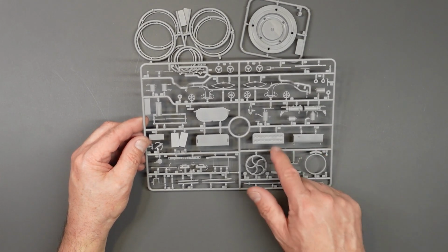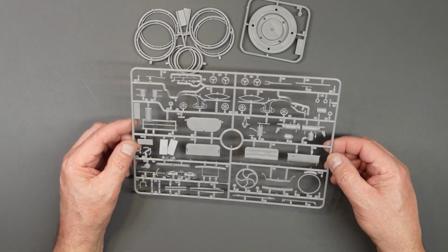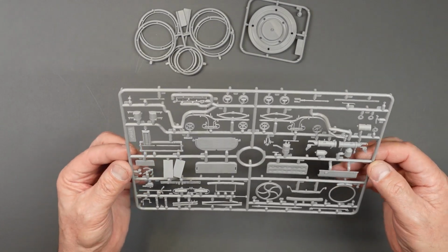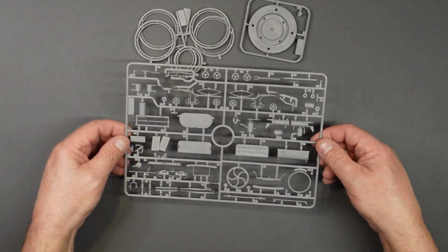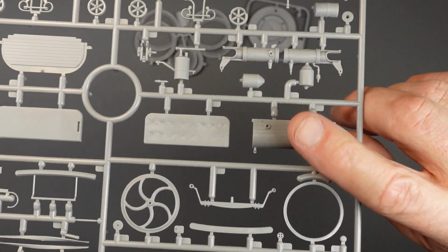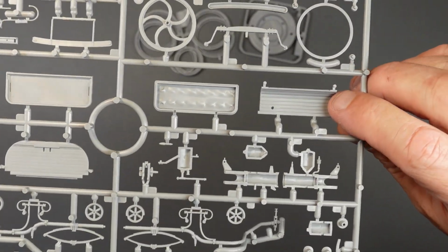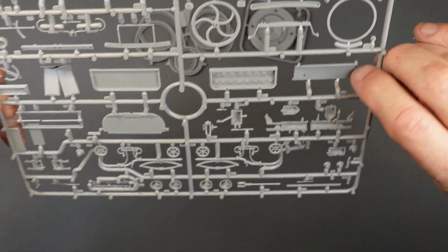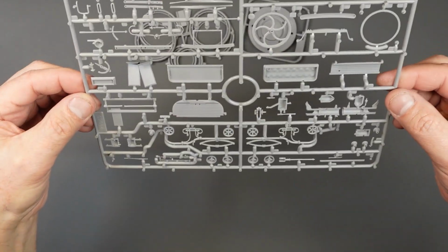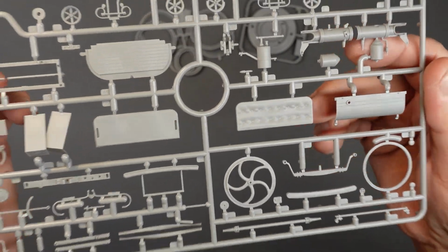And you can see there you've got the beautifully moulded seat with the embossed detail in it. So very nice indeed. Let's have a close look around this sprue just to see how fine the detailing is. It's lovely, lovely plastic. So you can see on there, that's the part that goes behind the driver's feet. You can see on there we've got the planking in there, and we can go to town with our wood graining. Again, here we've got the footrest area, so that's going to be lovely, and that beautifully moulded seat cushion, which is very, very nicely done indeed.